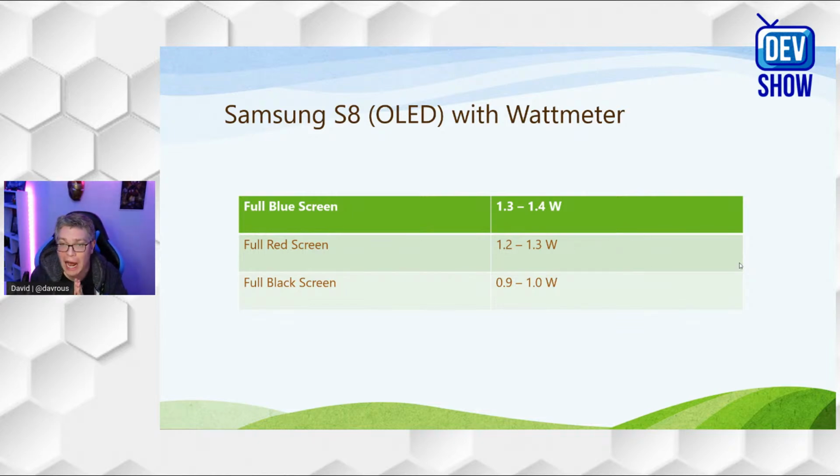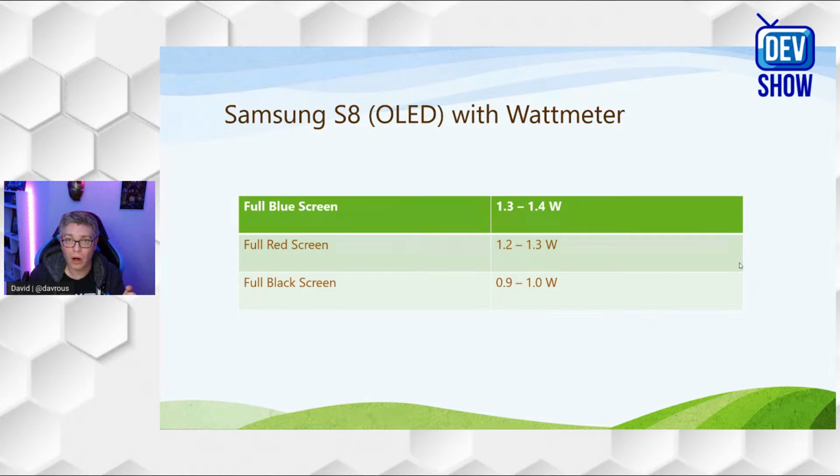It's interesting to see that I really managed to save some energy, comparing a full blue web page that is consuming between 1.3 and 1.4 watts. The red screen is consuming a bit less energy, and the black screen even less. And it's really because OLED screens work in a specific way. You don't have backlight, so every pixel emits its own light. So when I put a full black screen, I'm really completely shutting down the screen.